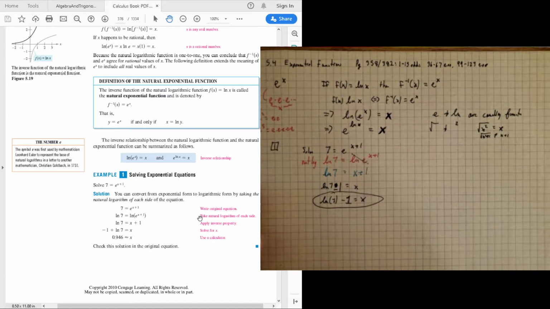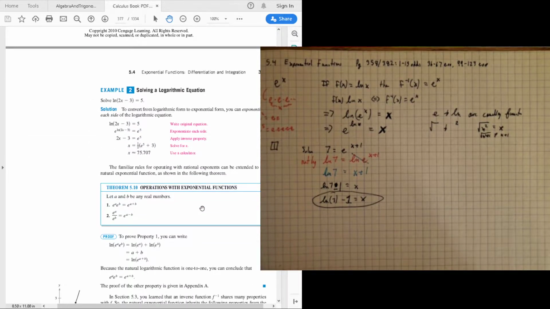If you don't have a calculator, that's as far as you need to take it. If you do have a calculator, you can actually plug that in, and as you can see in the text, they got the answer of 0.946, which means that a natural log and an exponential function have their own uses outside of calculus, meaning you can multiply, divide, add, and subtract and get through these problems using a natural logarithm, same as you can with an exponential.